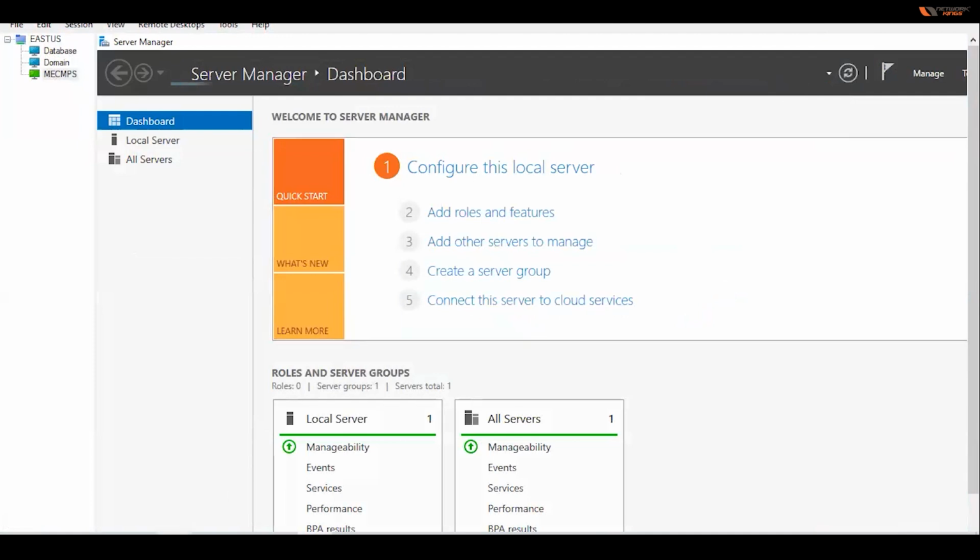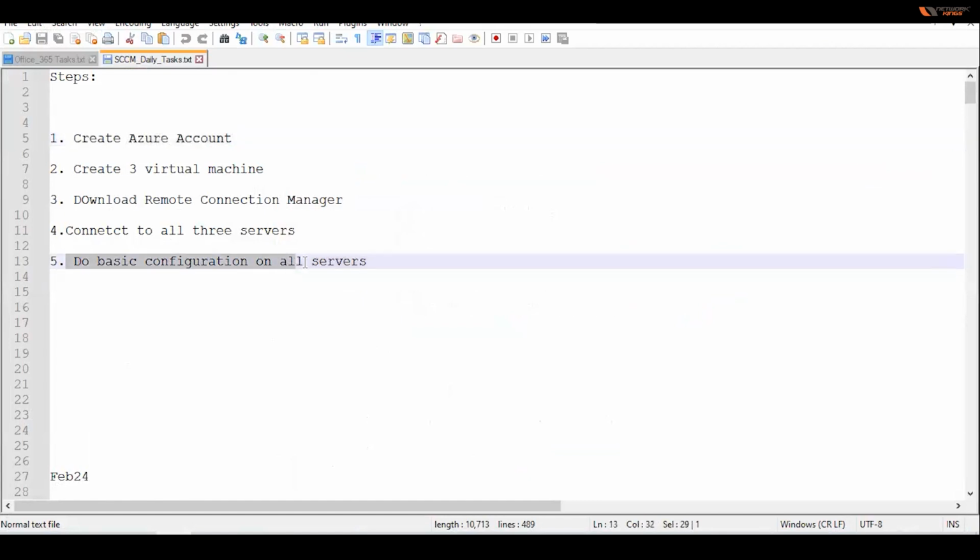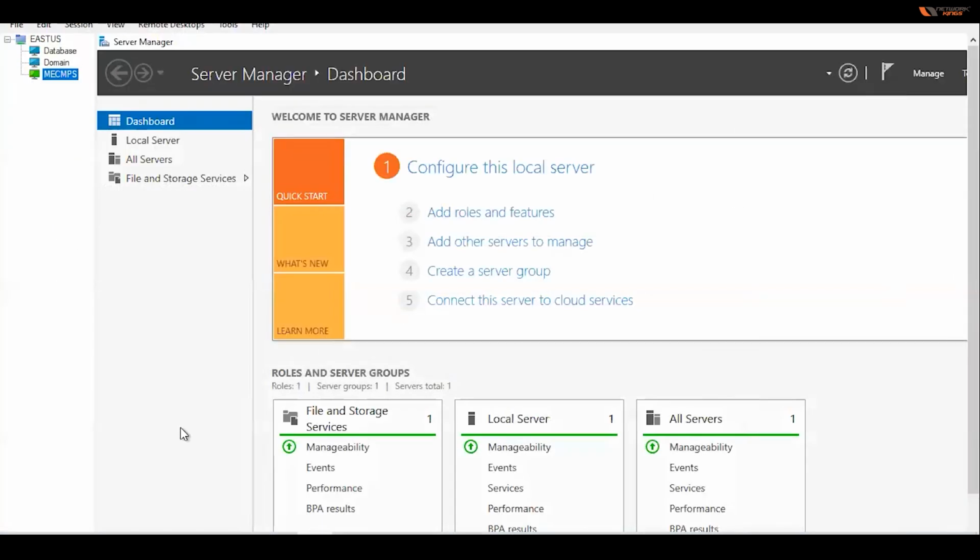Right? Then connect all three servers and do basic configuration on all servers. So guys, we have to do some basic configuration also. For now these machines are connected to the internet, right?